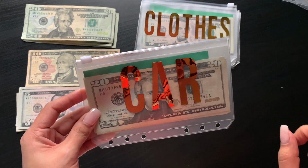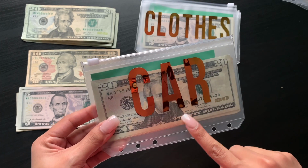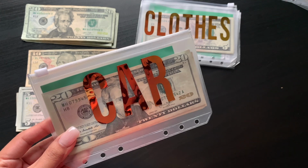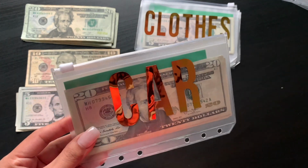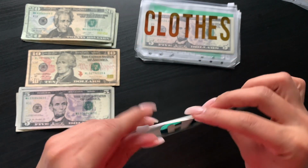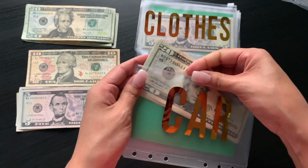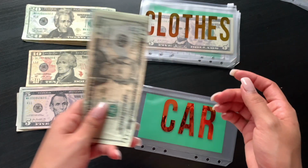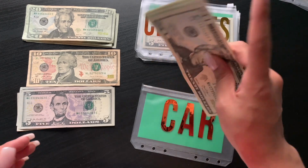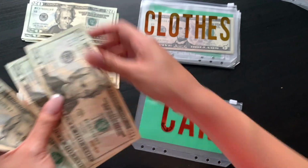car. So I have a separate envelope for car maintenance, but I want to get a car detail. So I have this envelope, and this is just for smaller things, like maybe going through a car wash or buying air freshener, using a vacuum, stuff like that. Usually I won't have this much money, but because I want to get a car detail after I move, so probably in like 2 or 3 weeks, I wanted to budget at least $200 for a car detail. Sorry, I meant to say car detail, which is way more expensive than a car wash. And for that, we're gonna add $80.